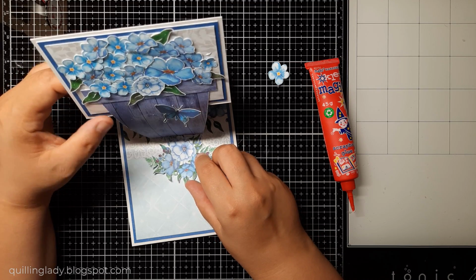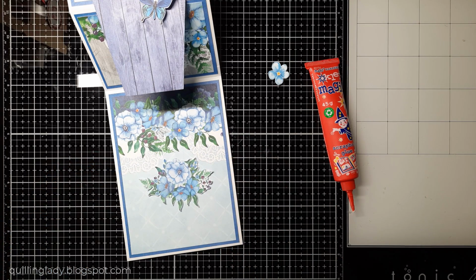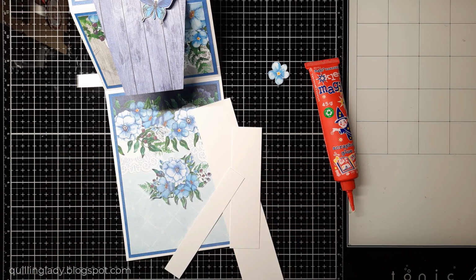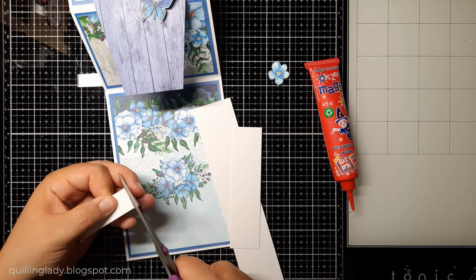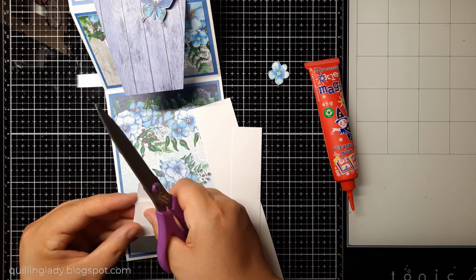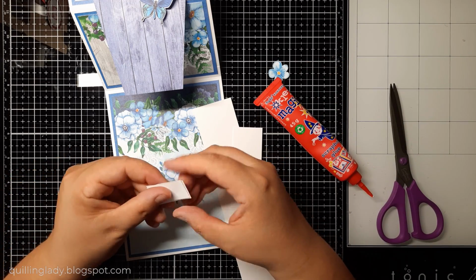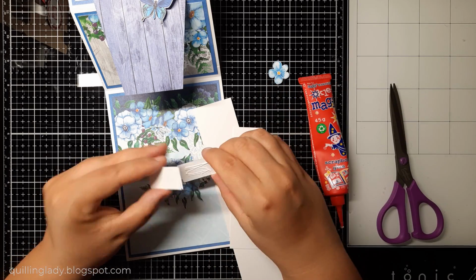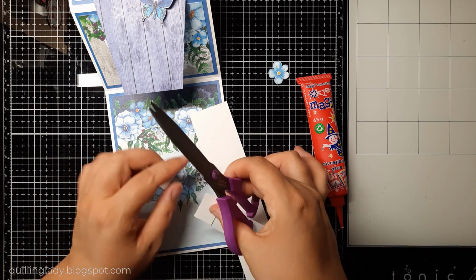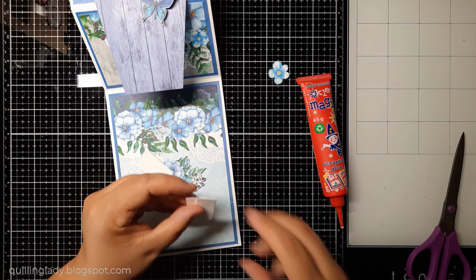As you can see, I fussy cut that cluster of flowers, and that will be my stopper. However, we need some dimension. So here are the scraps of white card and they are 300 GSM. So I'm going to create small rectangles and I'm going to stack them together. Super quick and simple. So if you don't have any double-sided foam adhesive, that is the way to go. I'm going to assemble all of them using my liquid glue. So as you can see, they don't really have to be perfect because no one will ever see them, which I think is really cool.